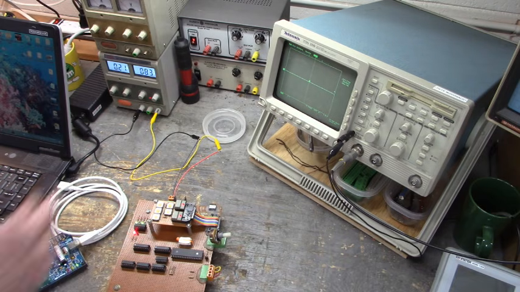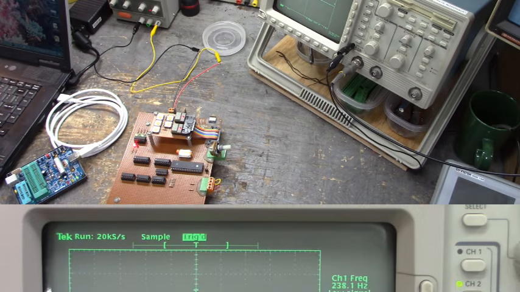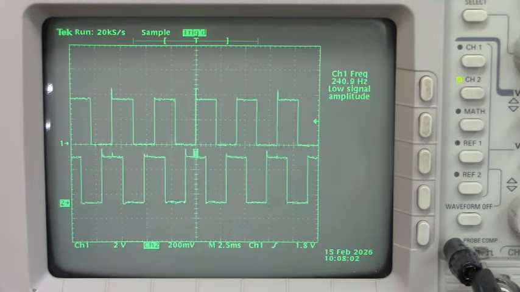Go over here to the oscilloscope. We'll look at the outputs. There's the A and B channel waveforms of the simulated incremental encoder output. That looks really good, doesn't it? So we've successfully programmed our IC.